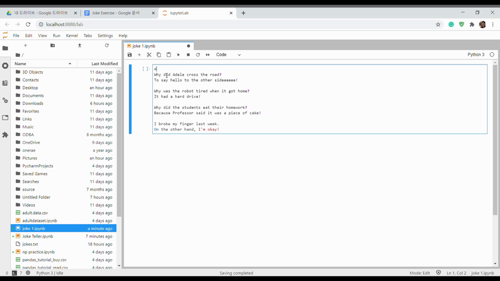There are going to be 2 functions that we're going to use. The first one is print in order to print these sentences, and then we're going to use input. Input is the function which replaces itself with what the user types on it. However, input can also be used as a limiter, to stop the code and wait for the next action. We're going to use these two functions only to build the joke generator program. So for print 1, as we have a lot of jokes right here, I'm just adding print in front of each line.